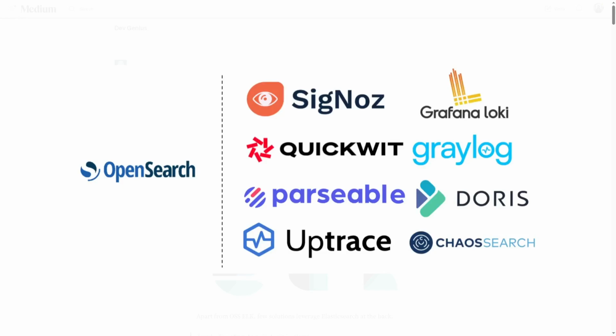I'm back with another video in which we are discussing alternatives to certain well-established tools which have become a pain to operate at a large scale. We discussed Kafka, we have discussed Spark. Now we will be discussing another tool which is synonymous when it comes to logs, which is OpenSearch. So in this blog, we will see what are the alternatives that we can use to work around the limitations of OpenSearch. So let's get started.